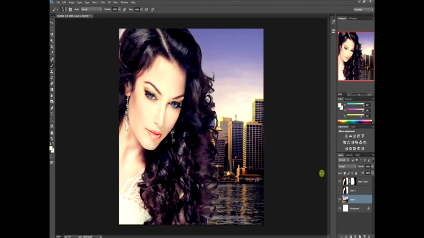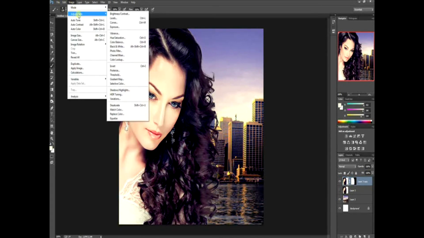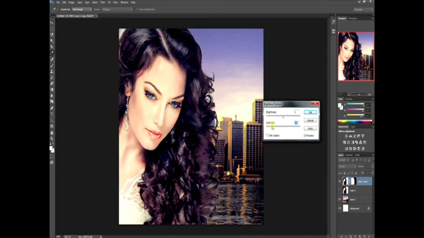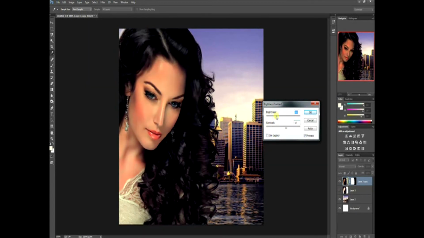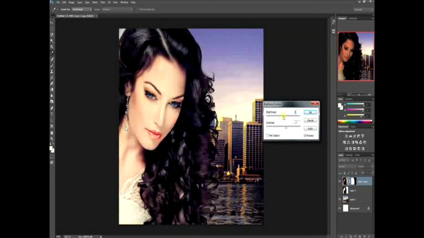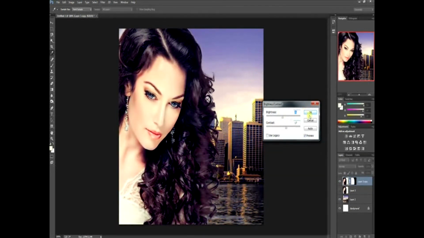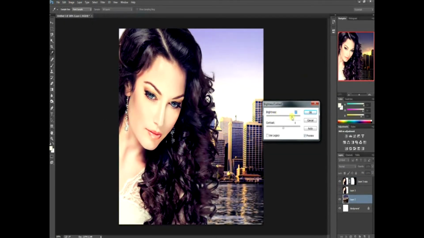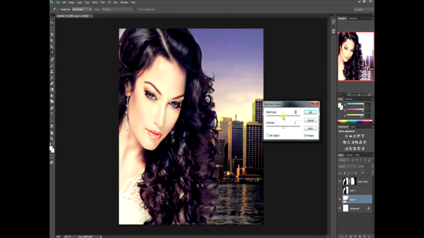You've changed the background for her. Now, of course, you can always, and you're going to want to modify. That's going to be a whole different tutorial where you can go brightness, contrast, change it up, change it down, start altering how things look. And that's when you start matching things up as far as her and the background. And that way you make it all look like it belongs there.